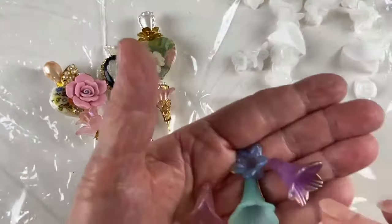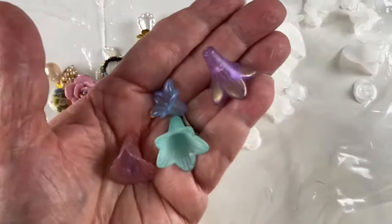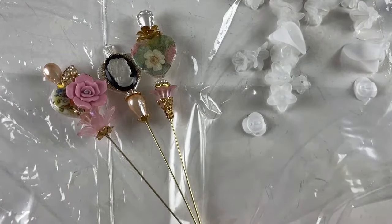Here's one that I did put some gold on the edges of it, and it's a purple, see? I put gold on. That's Gilder's Paste, as a matter of fact. That's how that got there. So we're just going to kind of play around and see what happens here. So we're going to do that.